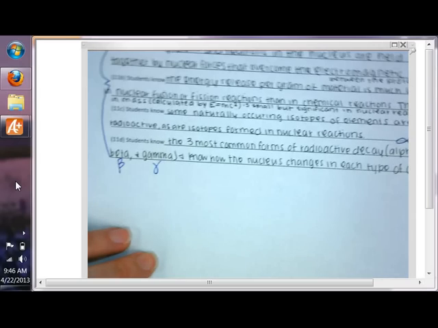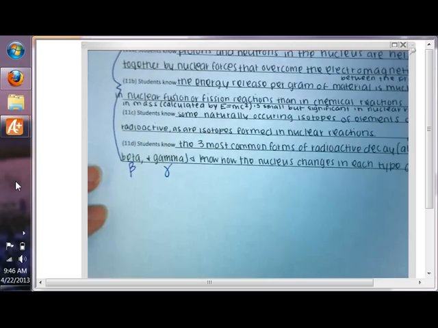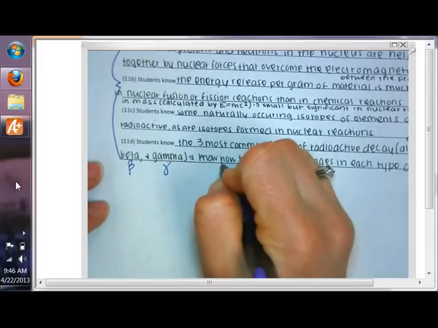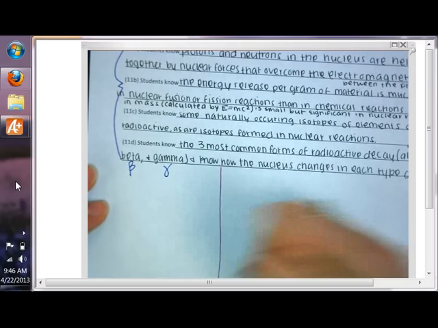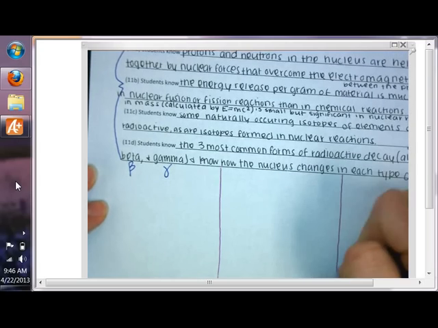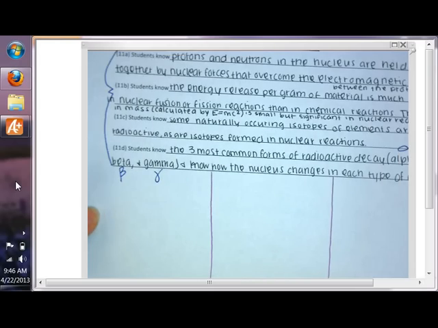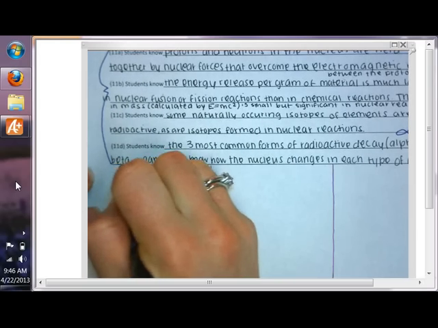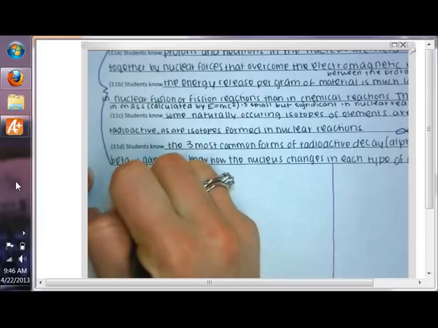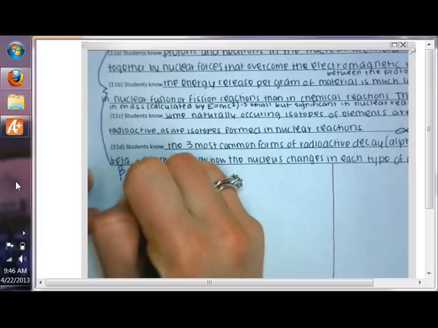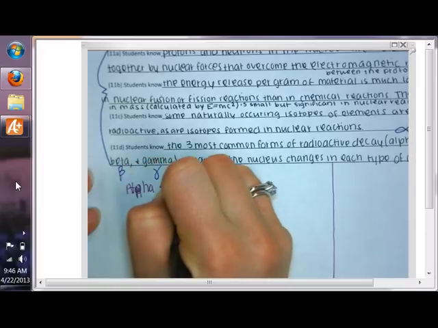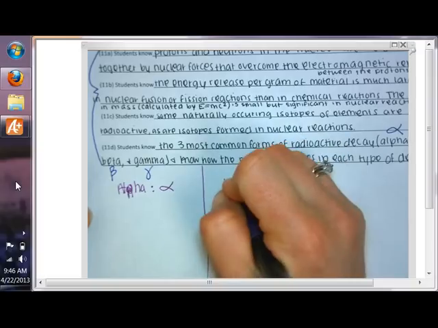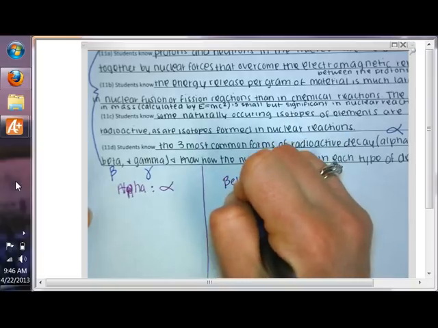Now, beta particles, a little higher up in the alphabet, you need a little bit more to help you out with this. And how you'd protect yourself is by holding up maybe a thin piece of foil. So I'm going to do my best to draw a really pretty foil here. I'm going to say aluminum foil. I promise that says foil. Aluminum foil. That's all you'd have to do to protect yourself against a beta particle. If somebody is blasting beta radiation at you, beta particles, a piece of paper is only going to protect you against alpha rays, alpha radiation. So you would have to protect yourself using something stronger like aluminum foil.